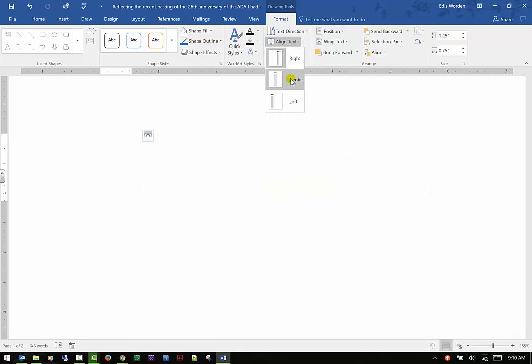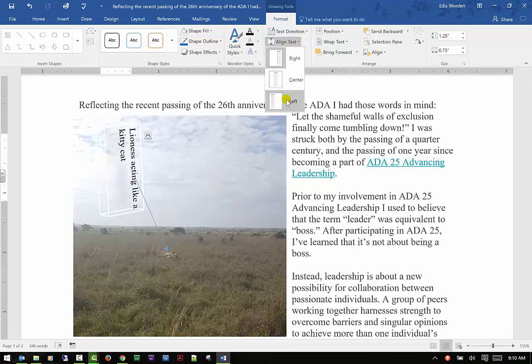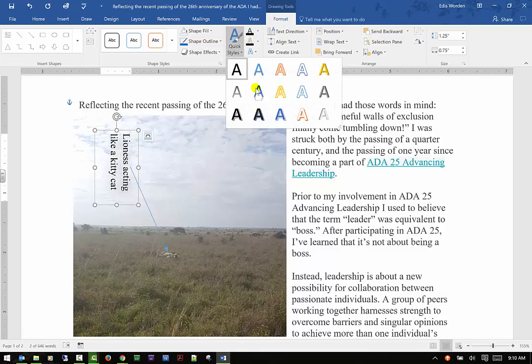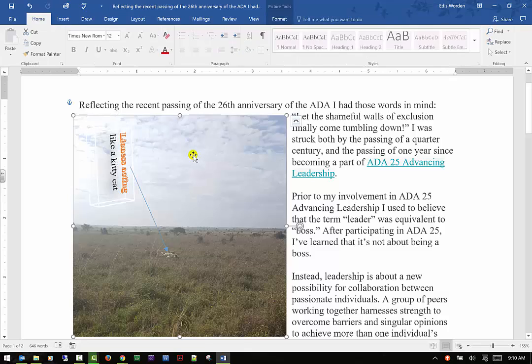I can also align text. I want it in the center. I want it to the left. I want it to the right. So you have a lot of options that I suggest, again, you play with. You can change styles. Perhaps, but you have to highlight. Please remember that. I do forget that on occasion. And you can see how it changes when I hover over these. And see, so now I have a different kind of font going on here.